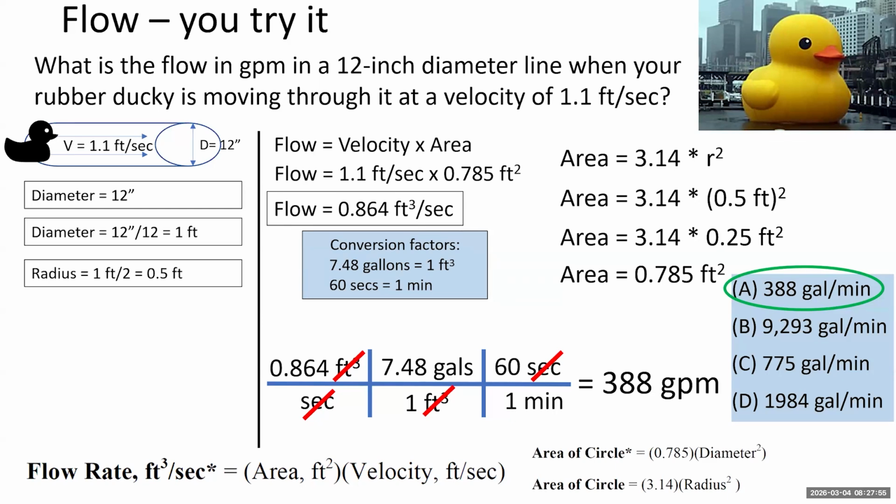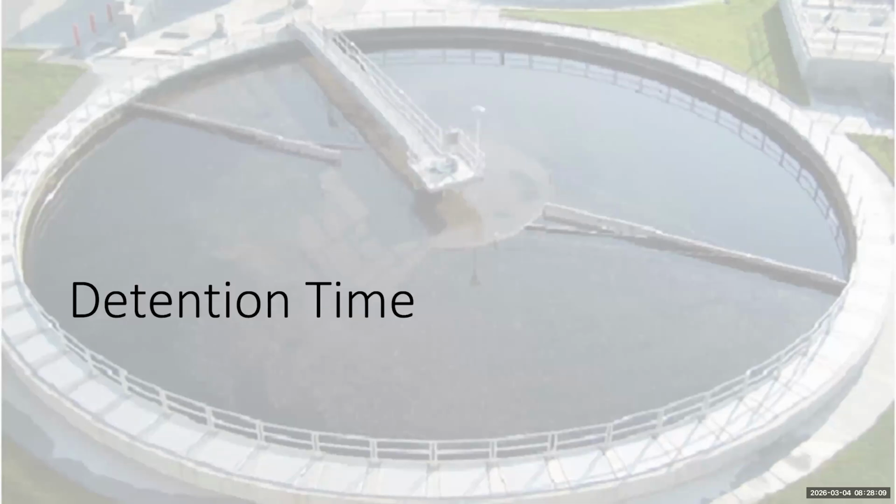All right, so we're going to move into the next type of flow rate question. This time we're going to be looking at detention time. So we understand velocity is speed. We understand flow is volume. And now we're going to use those to understand some wastewater questions. So when we're looking at detention time, we want to think about the different applications and where we might encounter this in real life, not just on the test, but where might this come up in your day-to-day work.